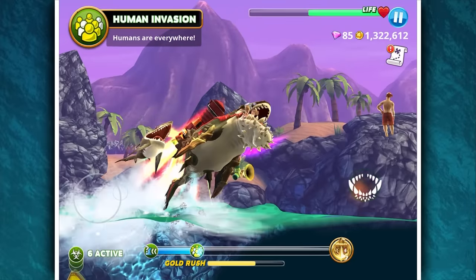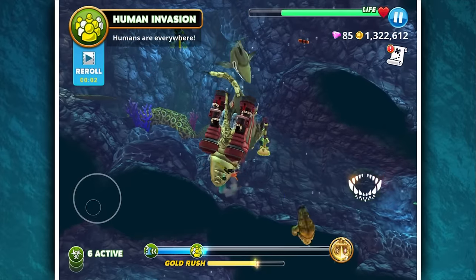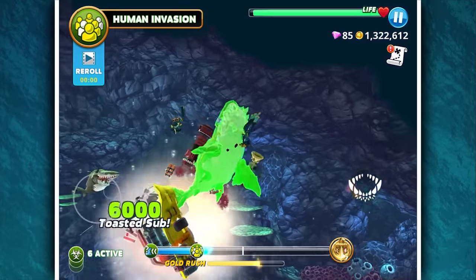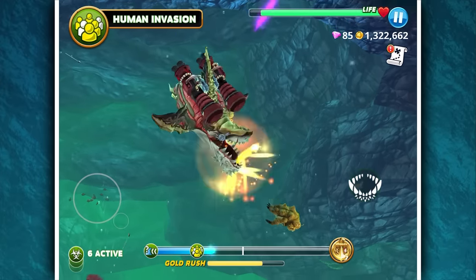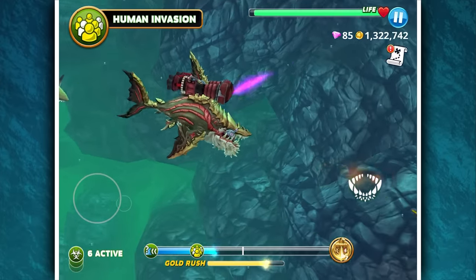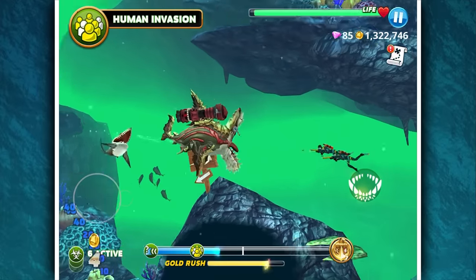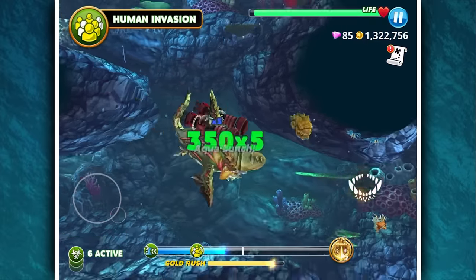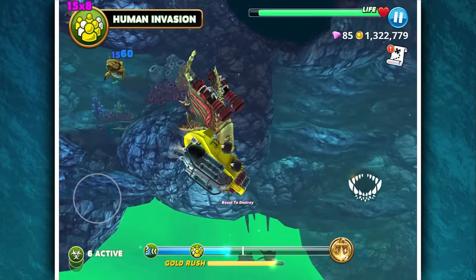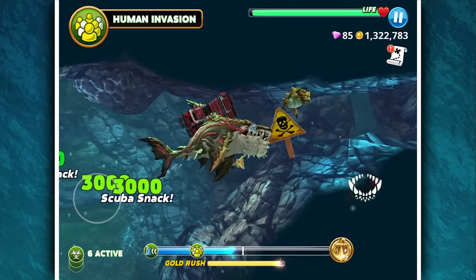Human invasion? Humans are everywhere. What, in the water as well? That looks good. Oh, God, does that mean divers? Oh, it means divers. That's not so good. That means harpoons everywhere. The pets help me out. I'm the same size as you. Oh, I'm small. Is it Hikui? Is Hikui small in Japanese? I don't know. It might mean small person, I'm not sure. Oh, God!